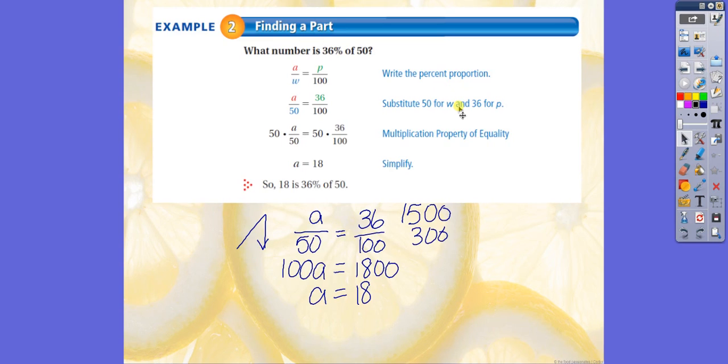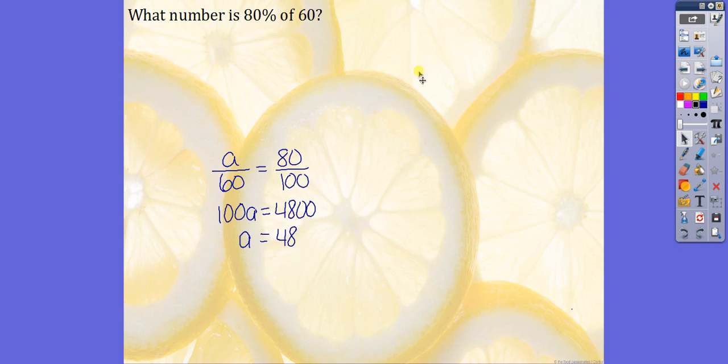So we're not always searching for percent. We can also search for a part, a missing part. So what number is 36% of 50? So again, you're setting up with the same proportion, and 50 is the whole. Now though, we have a percent, 36%. So we're going to plug that in over here where we had previously been writing the letter P for percent. And now we're solving for A. So it's an arrow or cross multiply, and you get an answer of 18. Don't put percent on the end because 18 doesn't represent the percent in this problem. 36 does that job. 18 is just the part or a number.